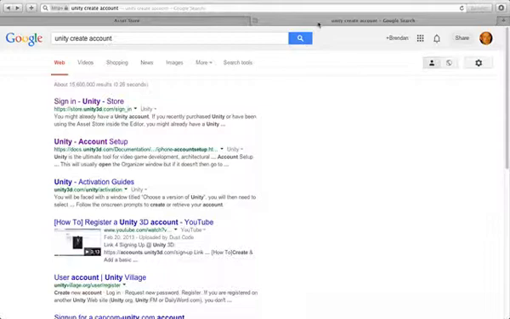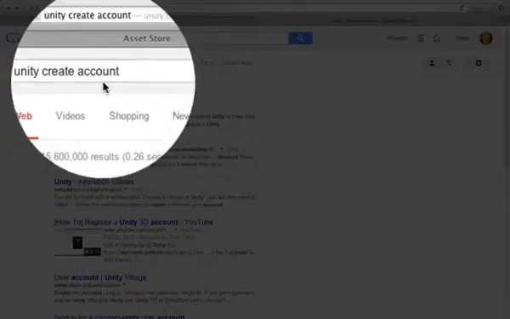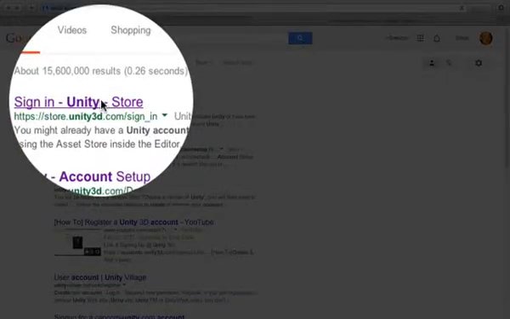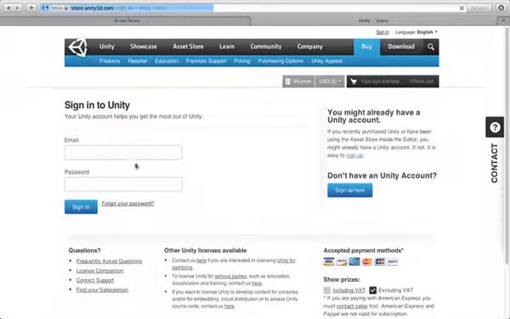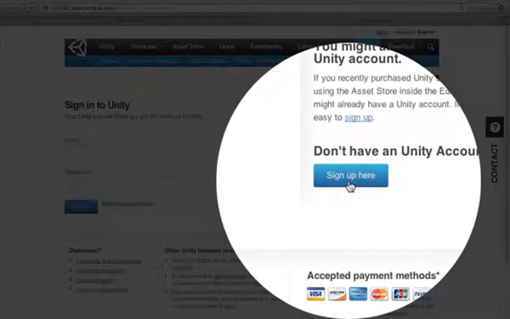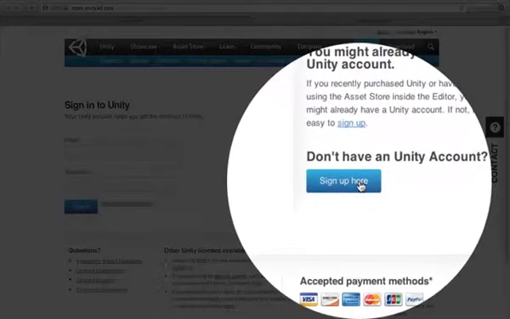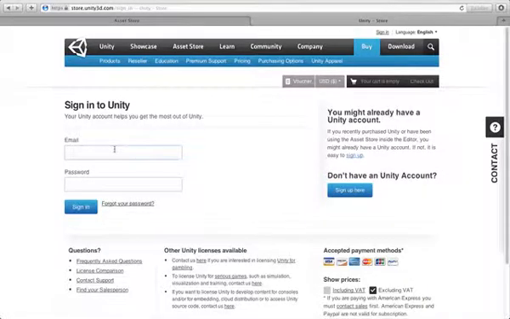If you downloaded Unity and set it up at home, chances are you have that account set up already. If you don't, all you have to do is Google Unity Create Account and it'll bring us to the Unity Store sign in. And at that stage there, you can click on a button here to sign up for an account if you don't have an account, or you can just sign straight into the Unity Store there, okay? You're not obliged to purchase anything when you sign up for that store as well, just to be wary of that.